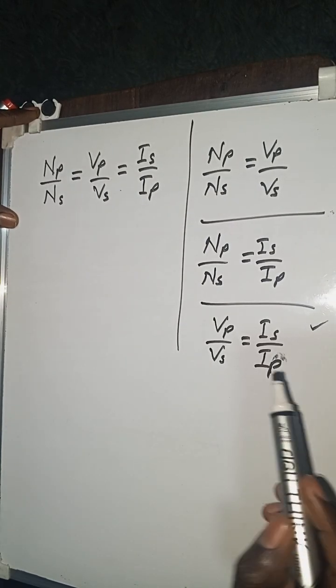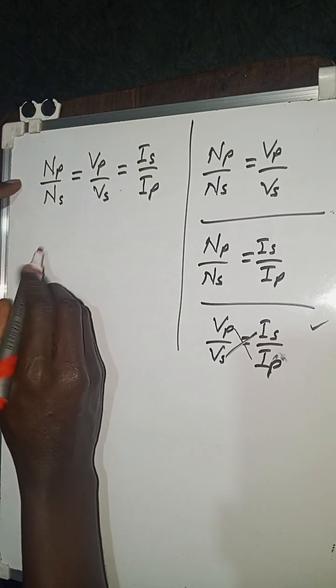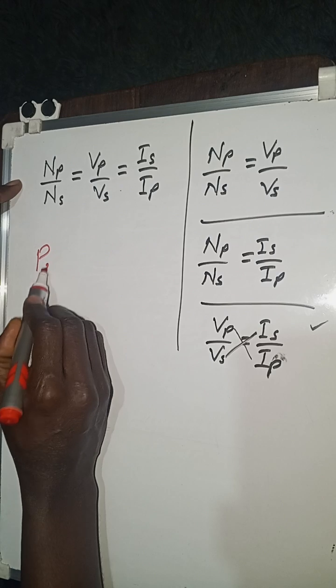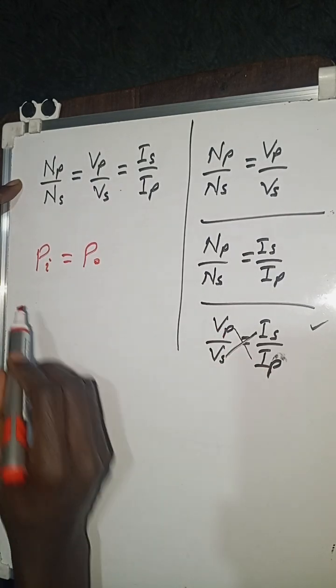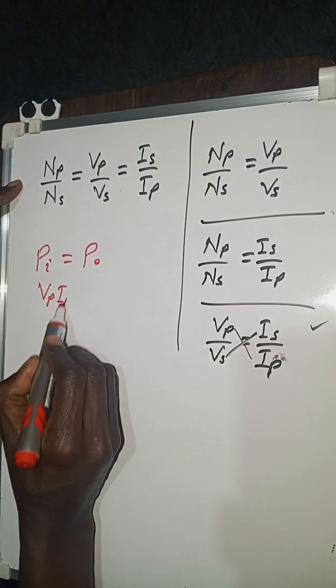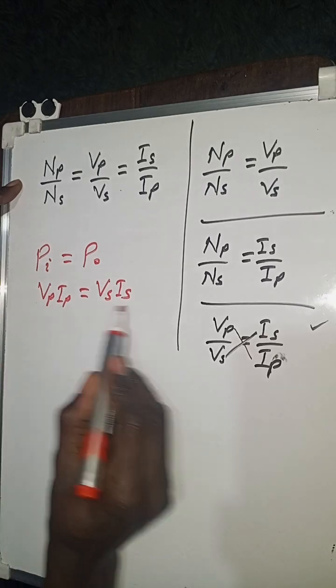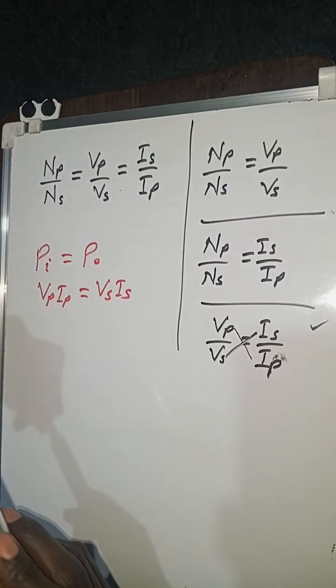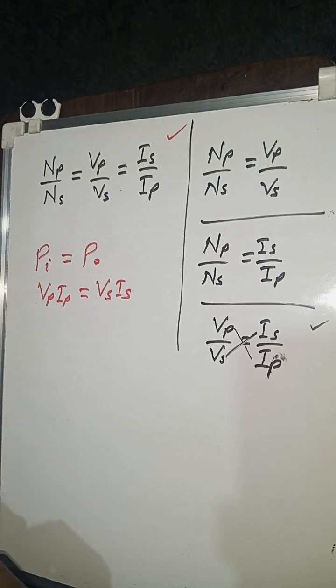And if you look at the last one, when you cross multiply the last one, it will give us what we said, that in an ideal transformer, the power input will be equal to the power output. Because when you cross multiply this times that, it gives you VP IP, which is equal to this times that, which will give you VS and IS. So you can see that I've not changed anything here. This formula will just help you to deal with different situations, as I'm going to show you in some more practice questions that we are going to look at.